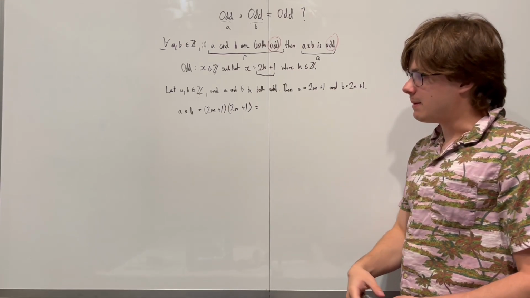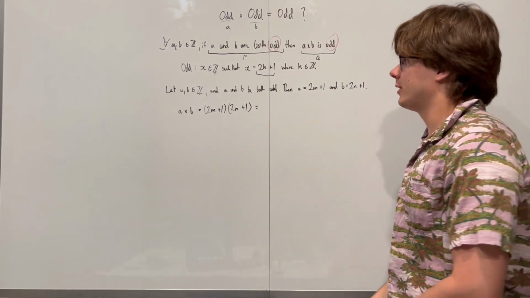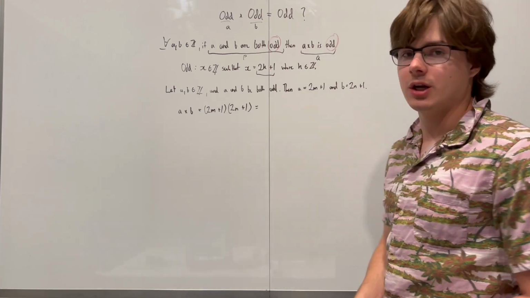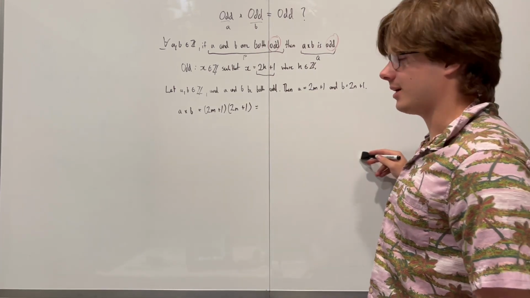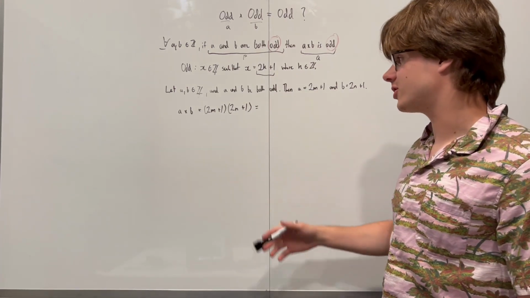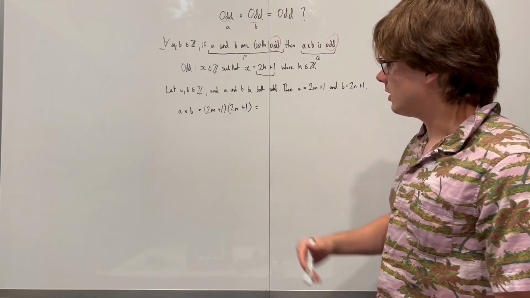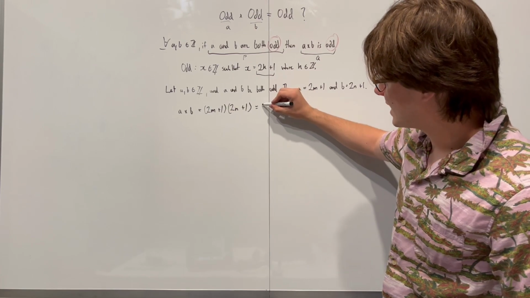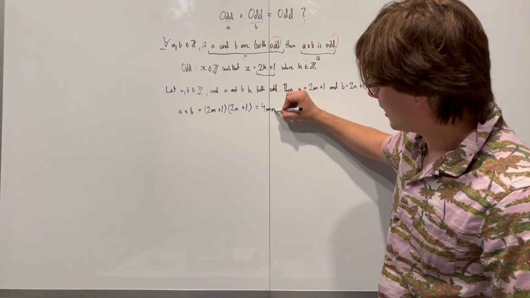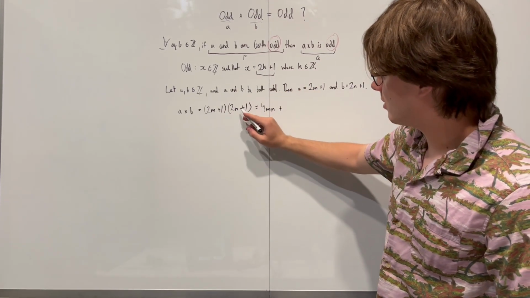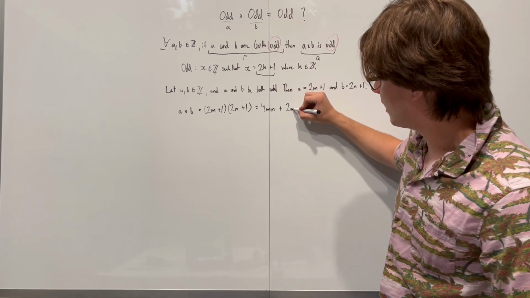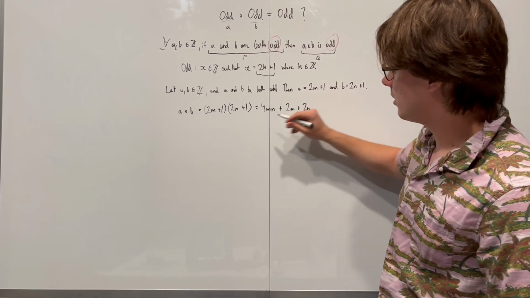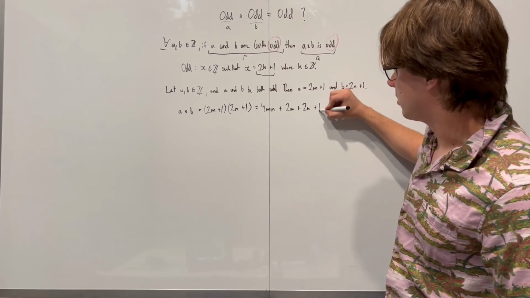Well, maybe we can just expand the brackets and see where we go from there, right? We never know where we're going to go. Sometimes you might try something mathematically and it'll be wrong. You have to go back and think to yourself, well, where else can I go? But here, the only option we really have is to open the bracket. So let's cross multiply. This is going to be equal to 2mn plus 2m plus 2n, so 2m plus 2n, and then 1 times 1 is 1, plus 1.